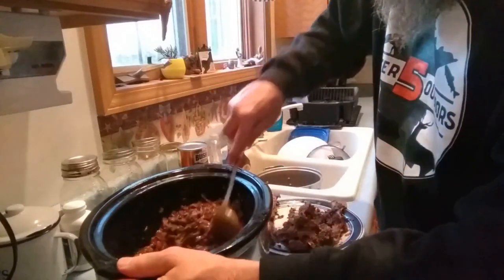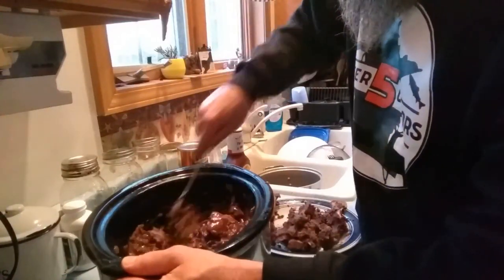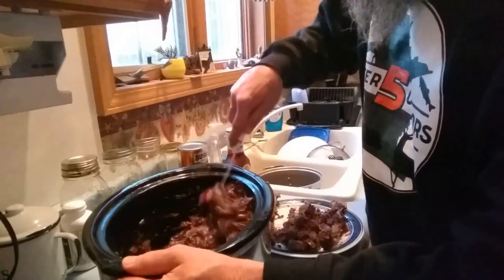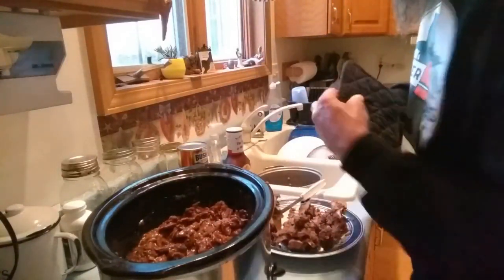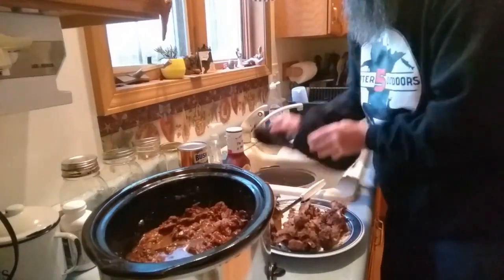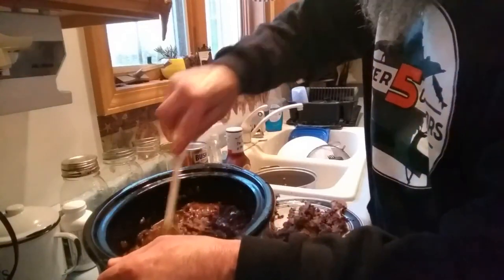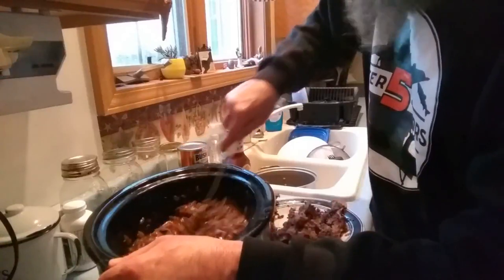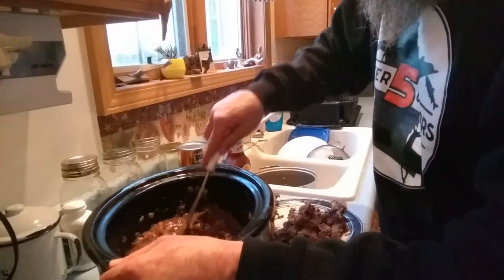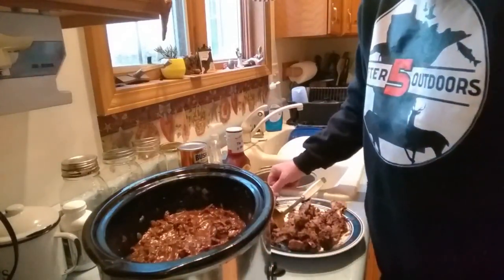Let's see how we do here. Oh yeah, that's looking pretty good — looking really good. It's going to be tasty. I think I'm just going to add just a little bit more broth. I'm going to go ahead and turn this crock pot on low and let this warm back up, since I let the meat cool down so I could take it off the bone. I'll plate it up and tell you how I think it is. I know it's going to be good — it smells delicious right now. Stay tuned, I'll be back with a finished product.